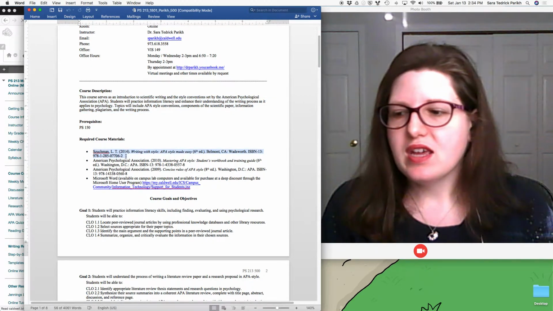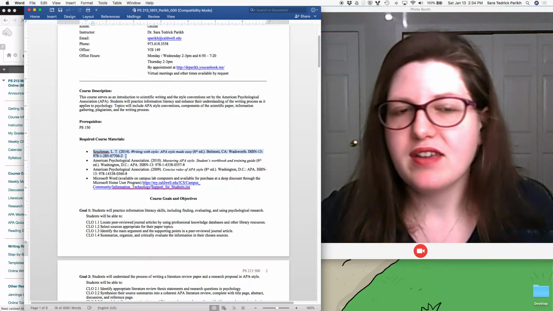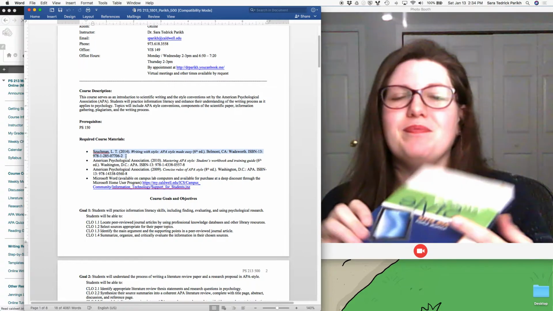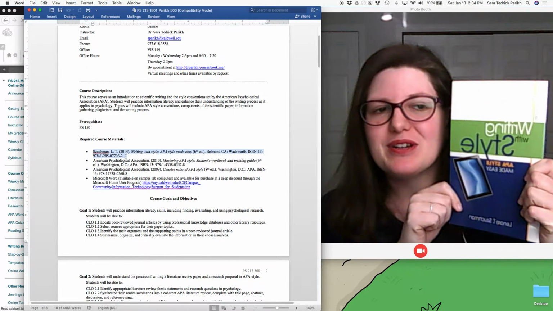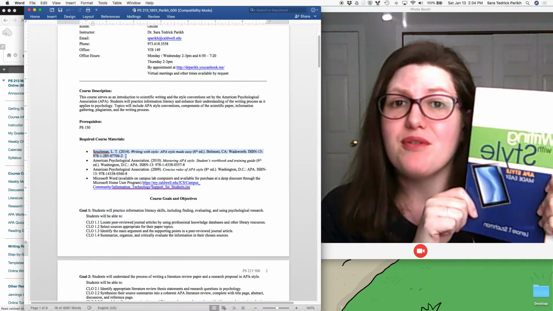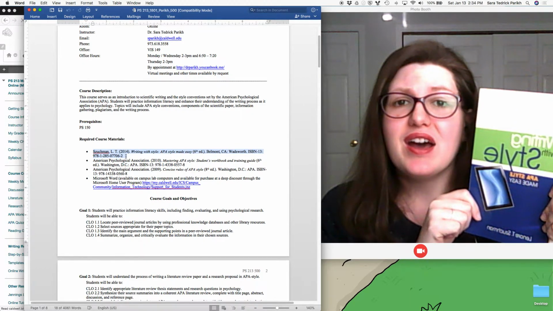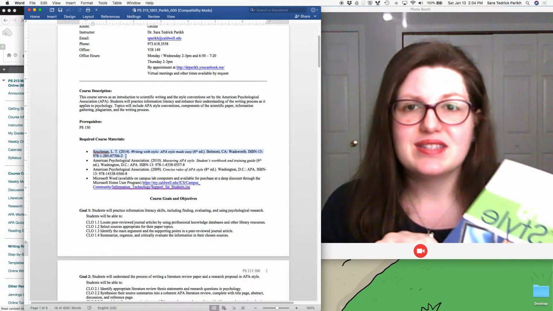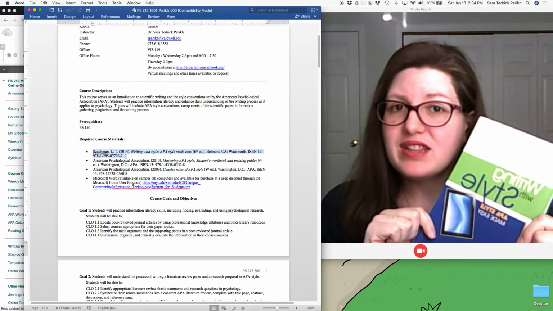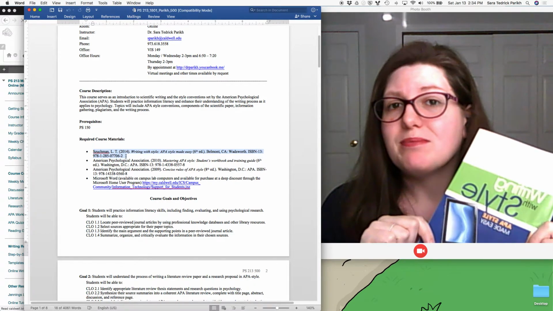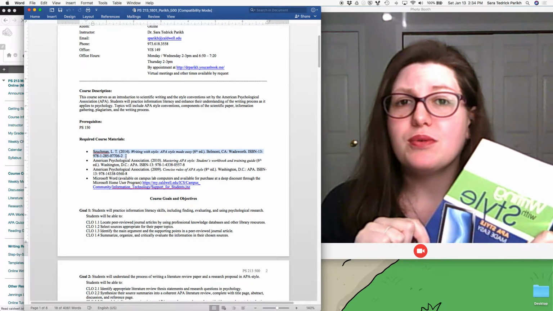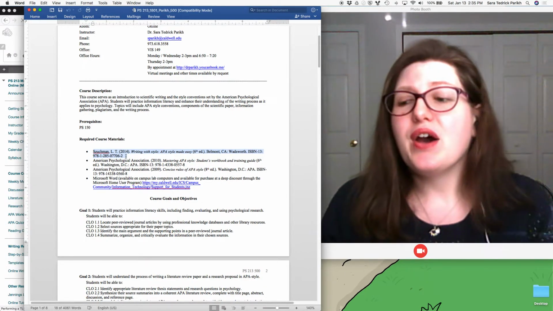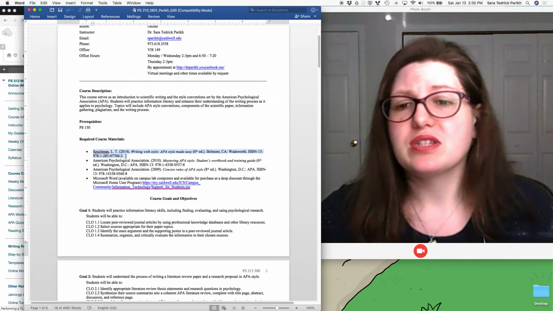So the first one is Tsukemen Writing with Style, and I forgot to be prepared, but luckily I happen to have it on my desk. So this is what the Tsukemen book looks like. This is about writing in general, how to write, but it's specific to psychology and APA, which is nice. And each time you do a reading in this book, there's also a video in Blackboard where I'm going to talk you through what I want to add on to what Tsukemen says, what I disagree with, or how I think things will play out in this course.